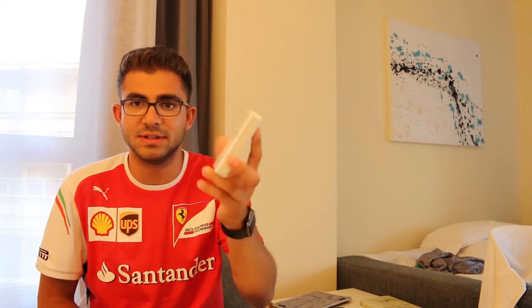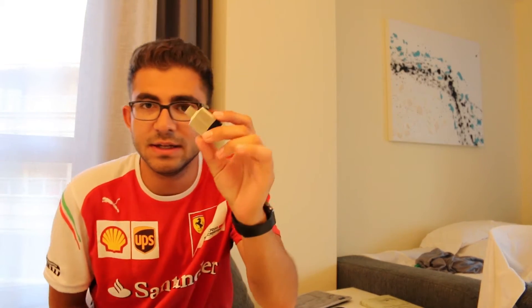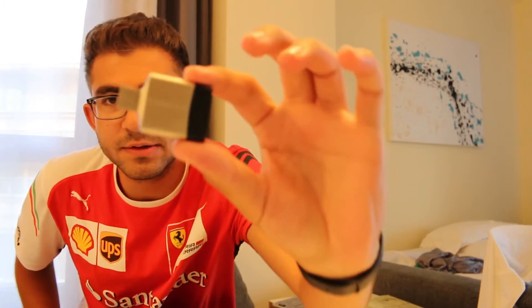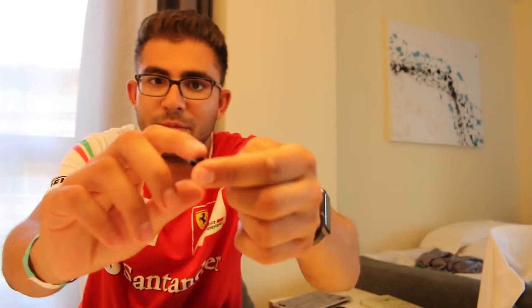Since the laptop is only 256 gigabytes, I also carry a two-terabyte Western Digital My Passport Ultra. It holds all the music, videos, and pictures I'm working with daily that I can't keep on the laptop. I also carry this Kingston USB 3.0 adapter — it handles both micro SD and regular SD. My laptop has an SD card reader but no micro SD slot, so this is how I import from my micro SD.